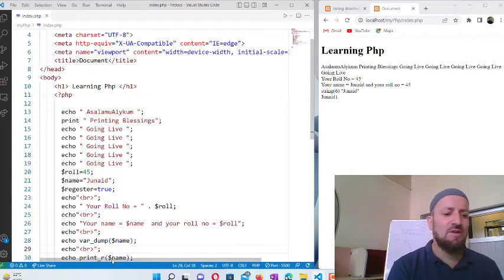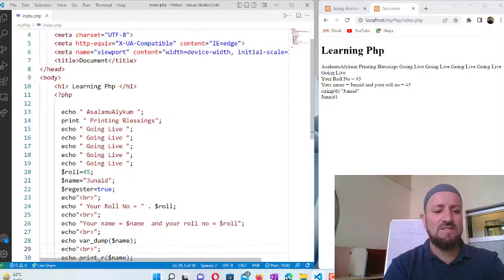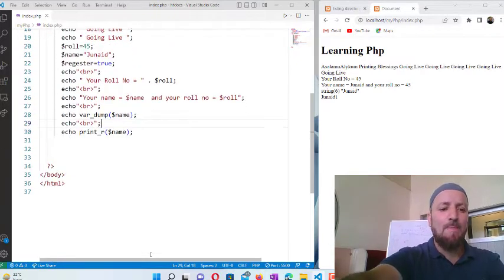Print r will give us what is the value in it, what are the values in it and how many values it has. If it is an array, it will be helpful, not here. It's a single value. We'll see arrays in a moment.